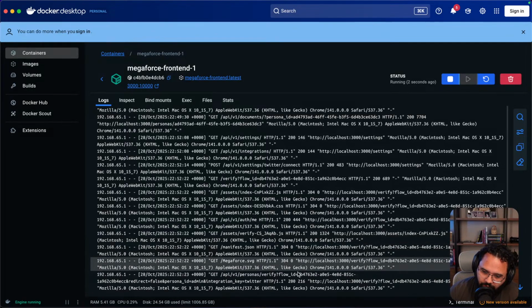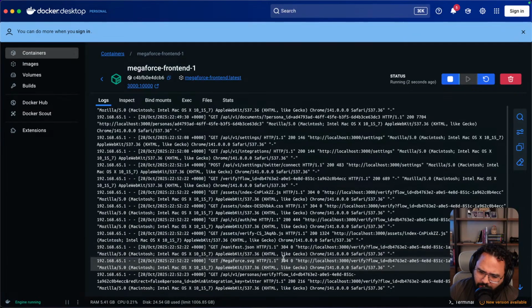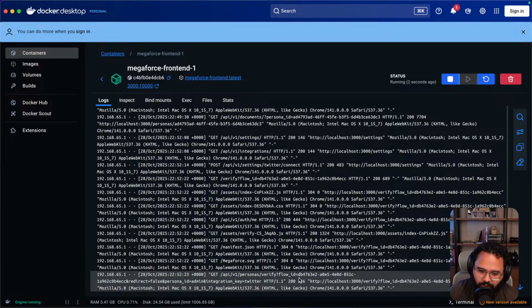Yeah, and this is kind of the trick of how this works, right? So Arcade will redirect to this. I don't know why we have two redirects here, but what we do internally is we add this to the persona ID, admin integration key, Twitter, and then this is the flow, right?